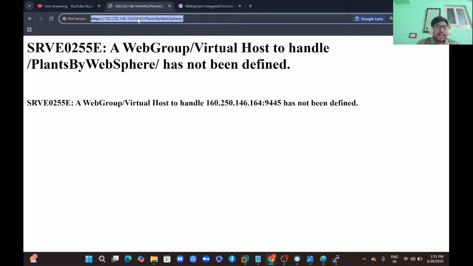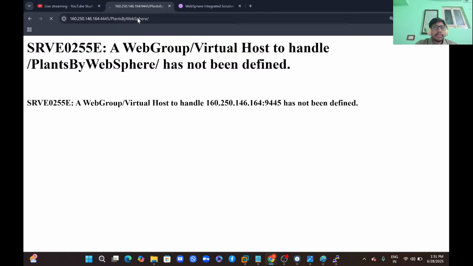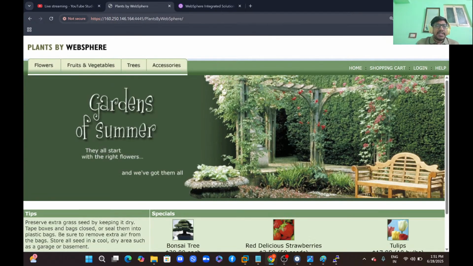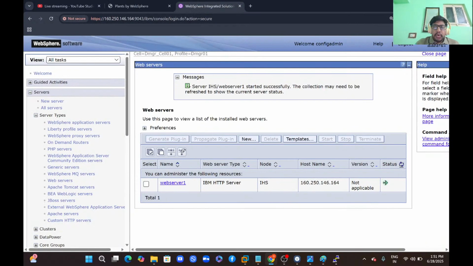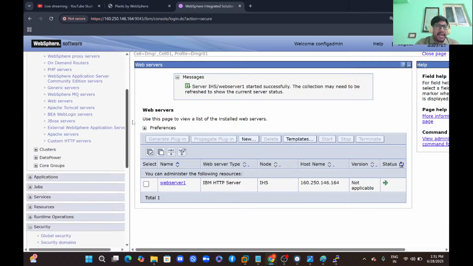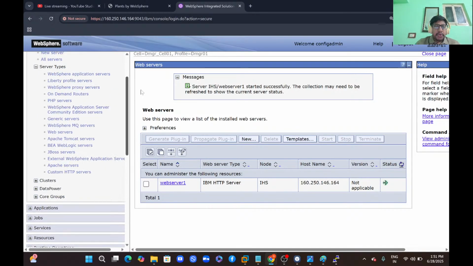And try them at IHS level. But IHS we need to access. But we need to add the virtual host and restart servers. It will be working. Okay, these are the real-time servers. We are doing SSL in real-time scenarios.